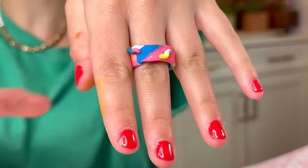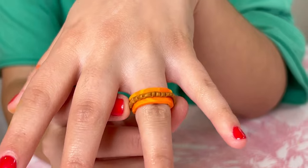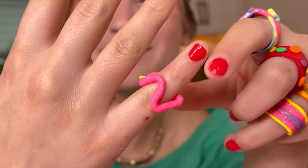This ring is inspired by Trolley gummy worms. You can see I made little mini worms. Pull your two bands through. This ring is inspired by Reese's Cups. And this ring is also inspired by the bubble tape. I think it's so fun.